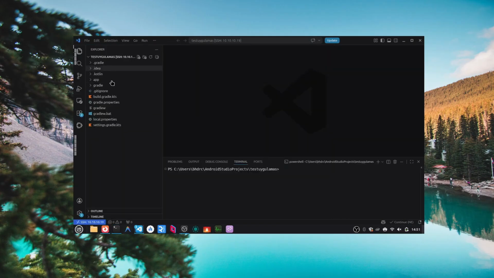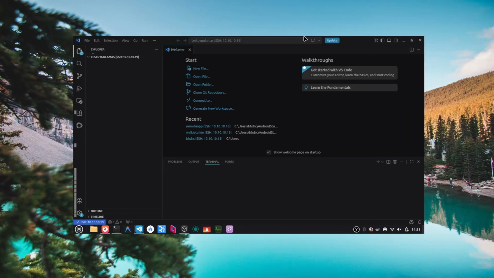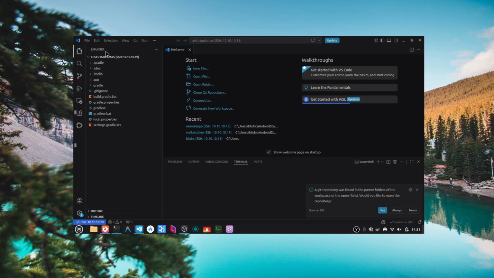It is now connected. It connected because we entered the password previously. If we hadn't entered the password, it would have asked for the password in this section. You would enter the password there. I click Connect to Test Application. It asks to trust the folder again, and it's here. Did you see it? It is currently ready to compile on the remote device. So we are currently using the Visual Studio Code application on our remote device. We are not using any remote desktop application via SSH, directly via command lines.